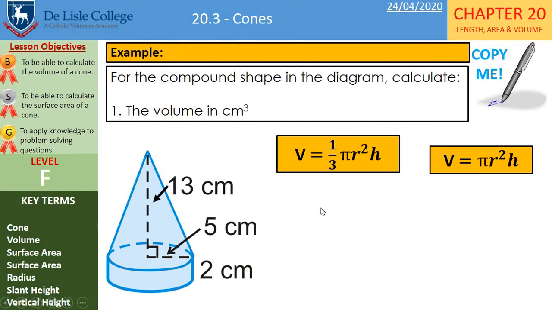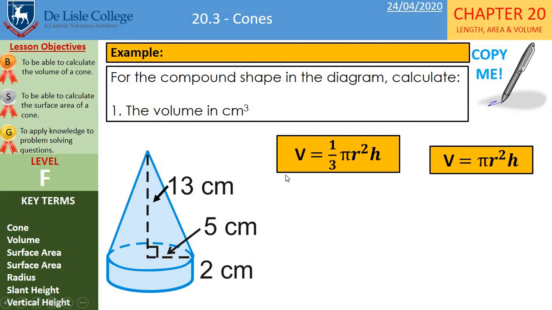Right, brilliant. We're now going to look at this compound shape. Now again, it looks quite difficult. It's not really. We're looking again at the volume of a cone, well, we've been using that today, and then the volume of a cylinder. We've not looked at that explicitly today, but we have before, and we didn't mention the fact that actually lots of the formula of a cylinder is the same as the formula of a cone.